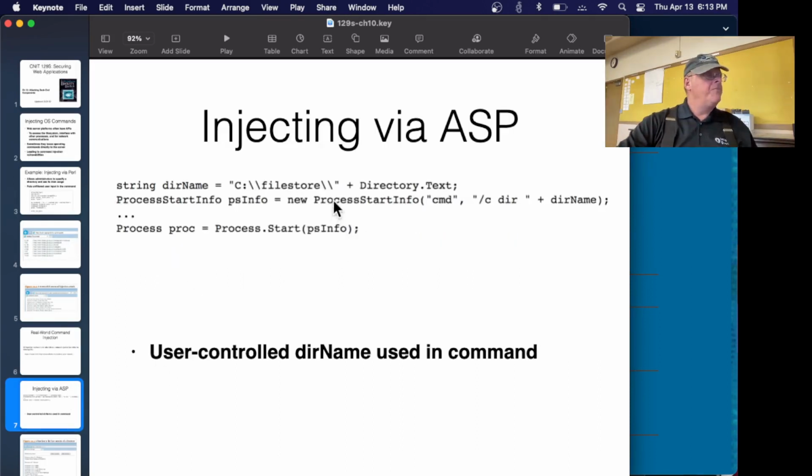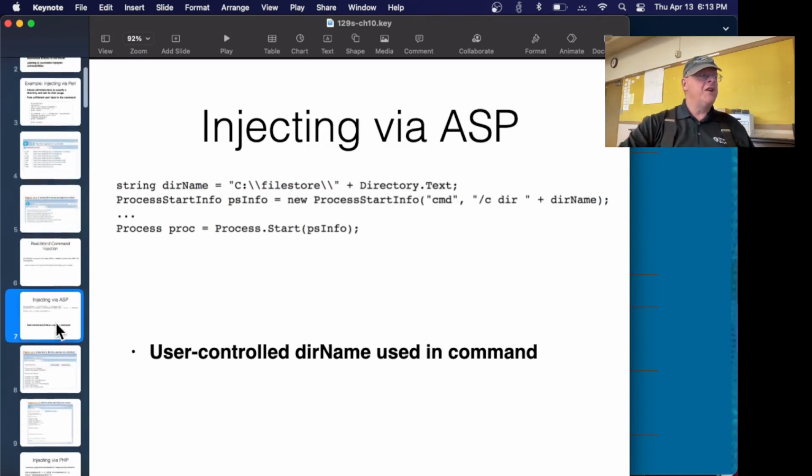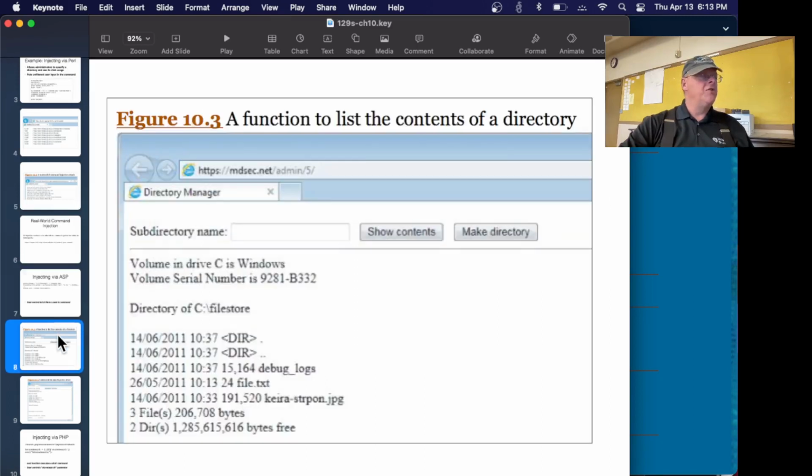All right. And ASP, Microsoft scripting language, can have the same flaw. And I've got a website that does this. I think I might have put it in the 123 class instead of this one, where you're injecting it into a Windows server. It's the same story. You have a command that's executed like a directory of a directory name, but this directory name came from the user, so they can inject a second command on the same line and it will execute.